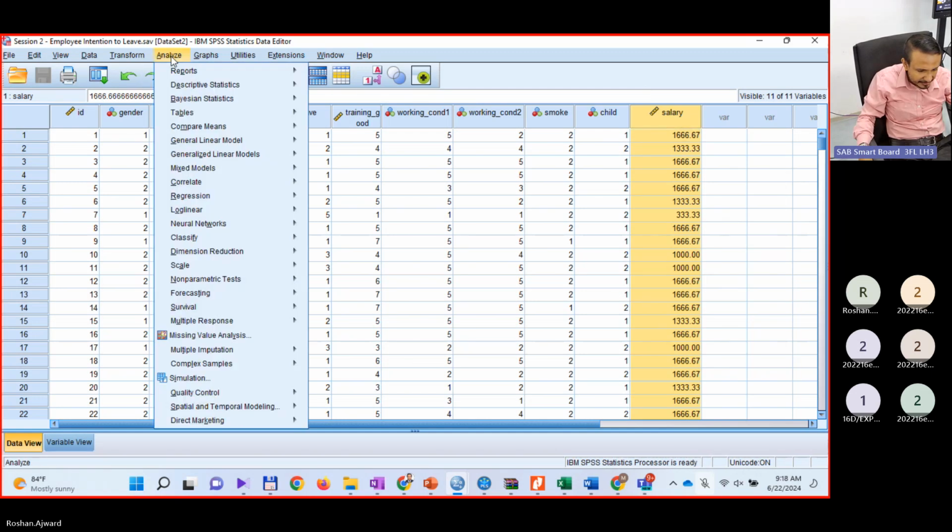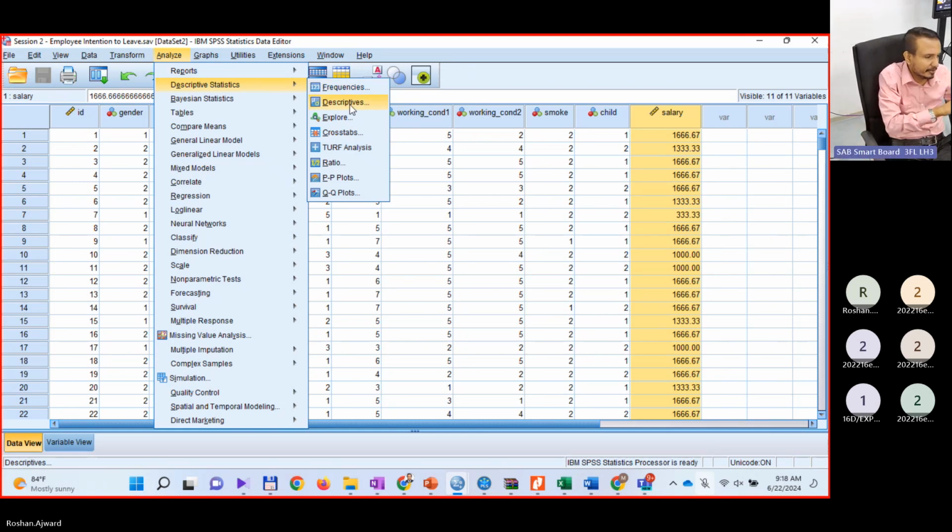Go to Analyze, then Descriptive Statistics, and go to Descriptives. Because why? They are generating descriptive statistics.